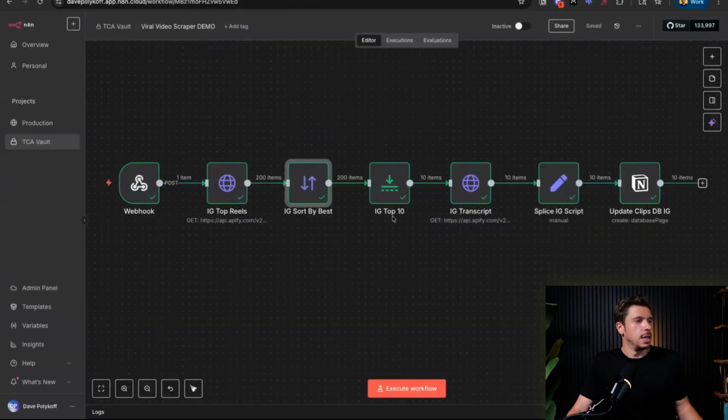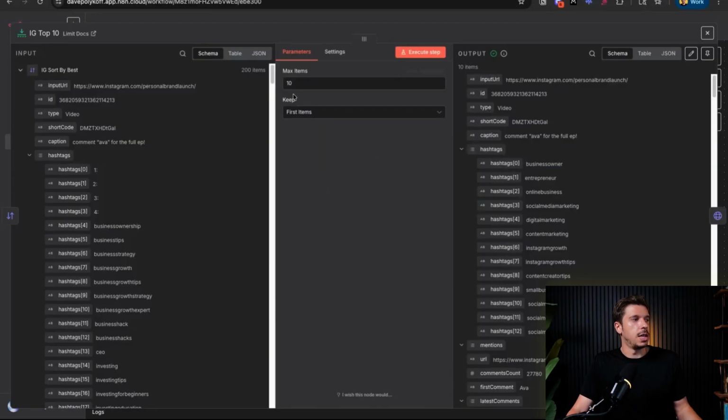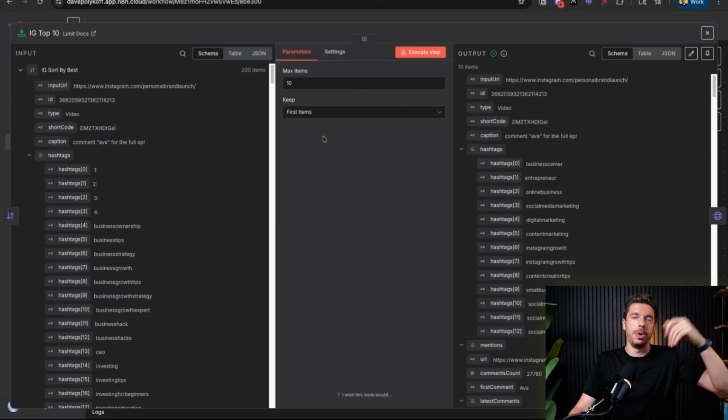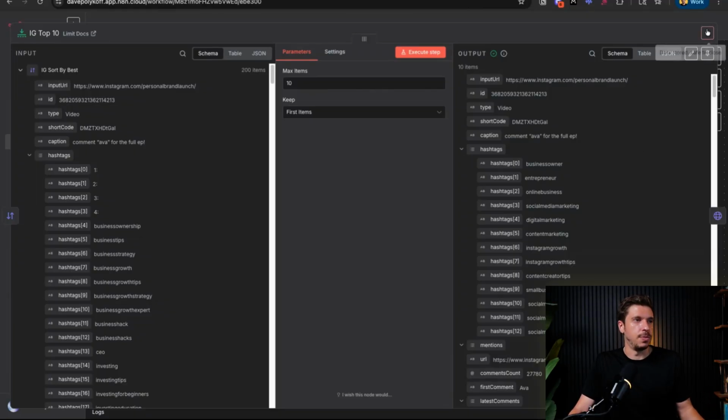And then next is the IG top 10, which takes the top 10 of that list and moves those items along. So the output is 10 items, the top 10 highest performing, moved along to the next step.